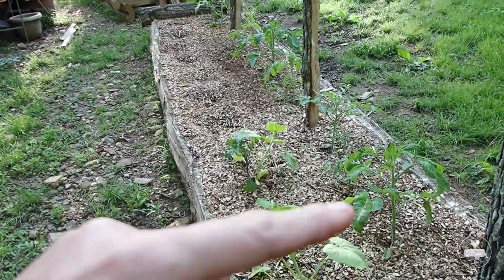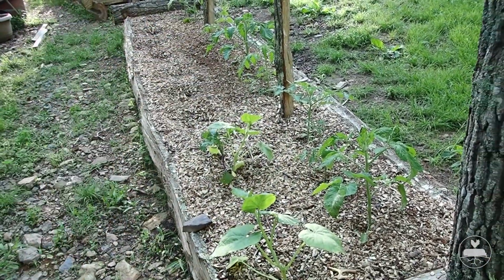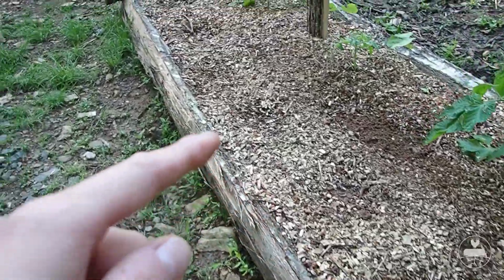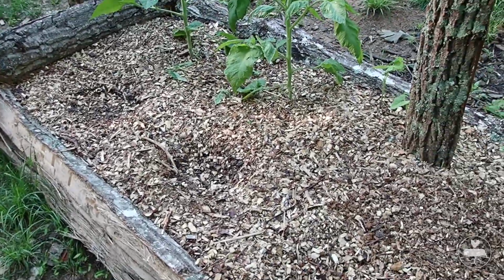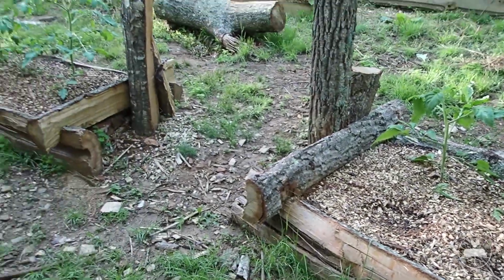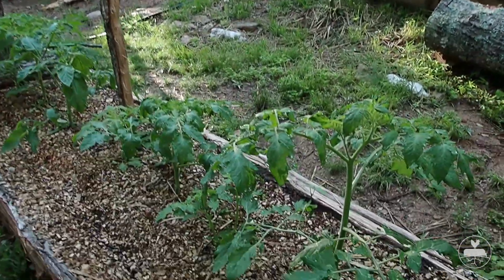So I've got tomatoes growing along the front, and this bed over here is basically the same. We've got tomatoes going along the front and along the back here, every about 1.5 to 2 foot. Got pumpkins and different squashes, and I didn't label them because I just didn't. So we'll see what happens. And then in the middle of these two tomato trenches, we've got our walkway. The intention is to trellis these tomatoes from here with string, and we'll show you how we're going to do that.